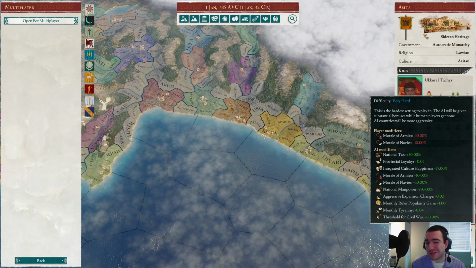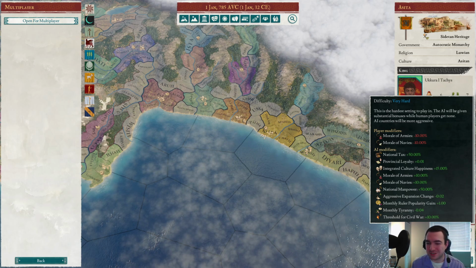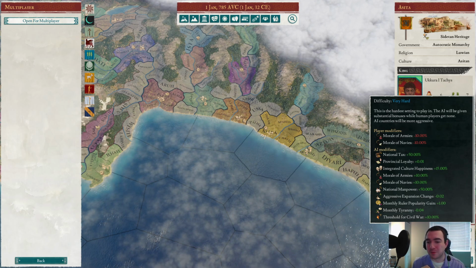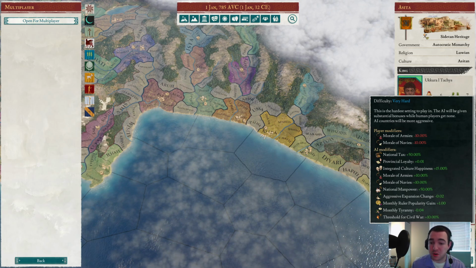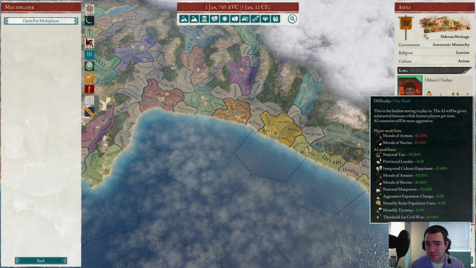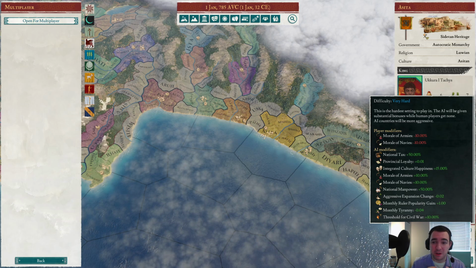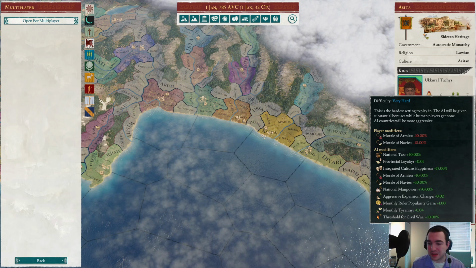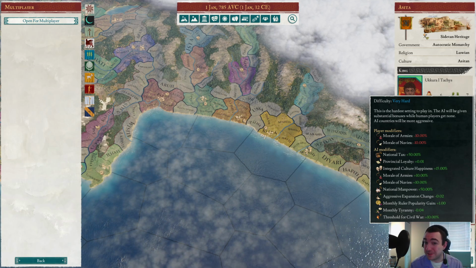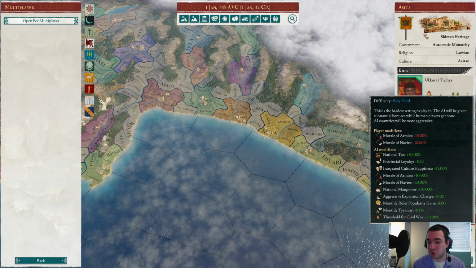But it doesn't end there. The AI get further ridiculous modifiers as well. 50% national tax, let's not ignore how overpowered that is for the AI and their wealth. Provincial loyalty plus 0.01, helps them a little bit, it's not that big of a deal. Integrated culture happiness plus 15%, they're very unlikely to have rebellions or serious internal stability problems because of that. National manpower, 50%. The AI is completely unbeatable in any sort of war of attrition.